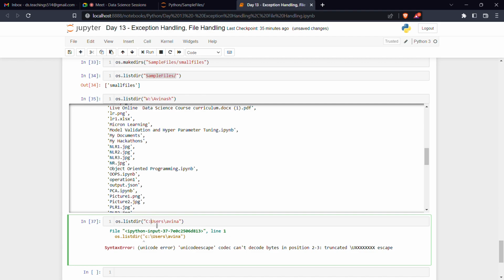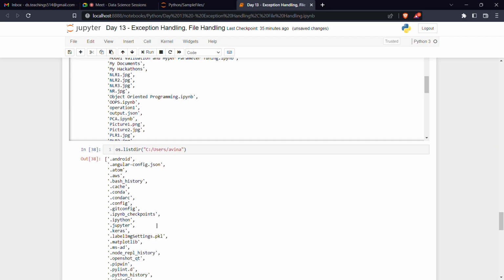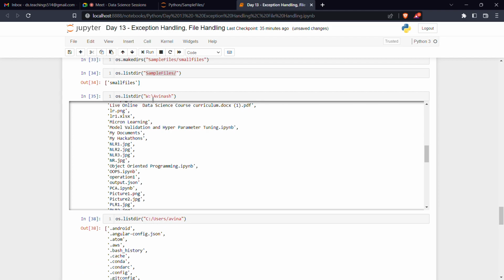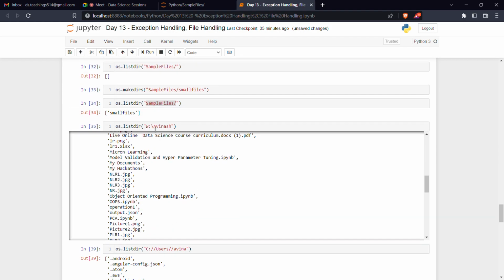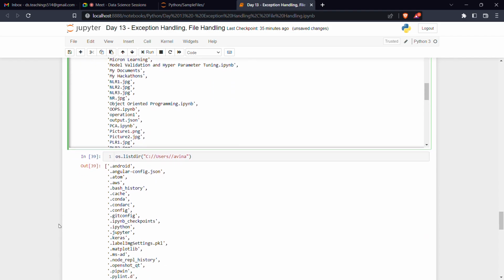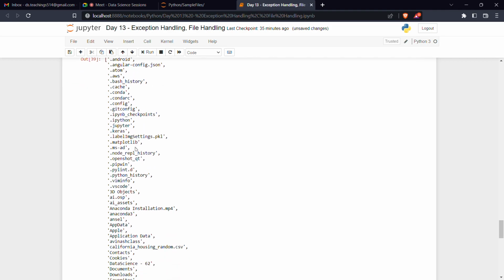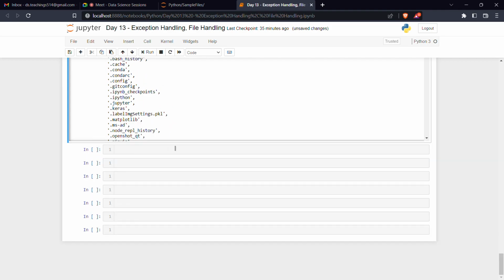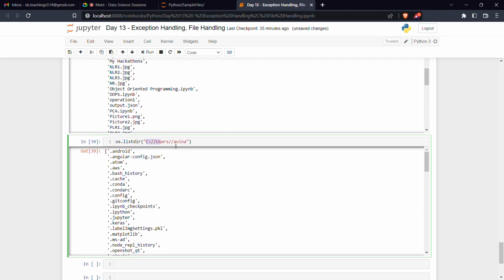Let's use it like this. Actually we can use it like this, or double slashes are also fine. Here I think it is being used as an escape character, so that's why it is failing, but that's okay. So you can write double slashes or a single slash.